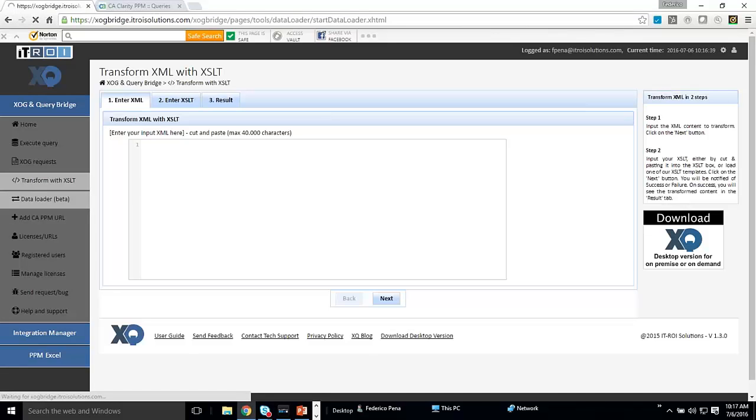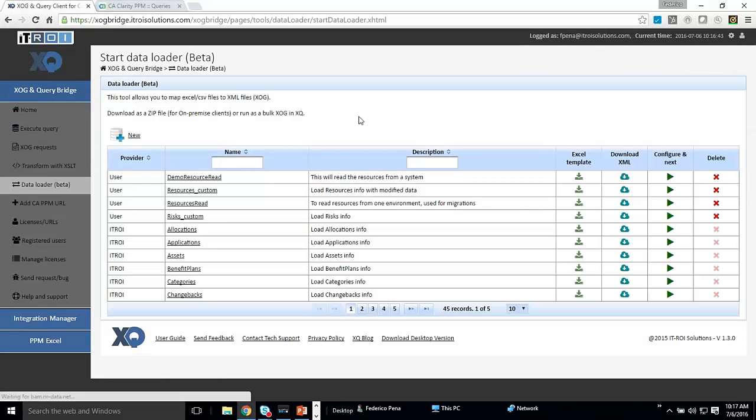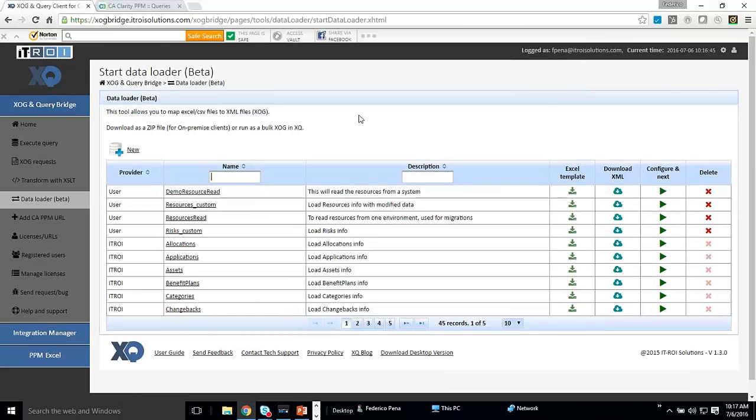The next component that we've got is what's called the data loader. The data loader is probably the most common feature that people use our tool set for, which allows you to map Excel files directly into Zog. It provides a GUI that allows you to map Excel files into Zog. And we did a webinar about this a few months back, and we might be able to cover a little bit of this component during this webinar if we've got some time.